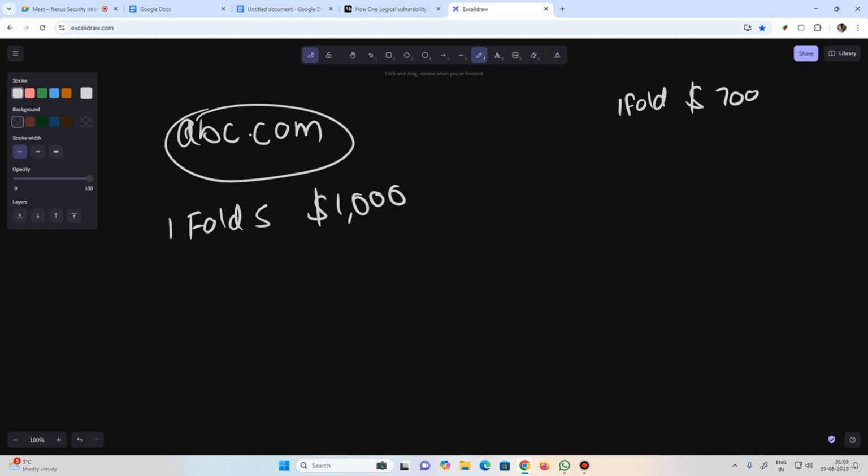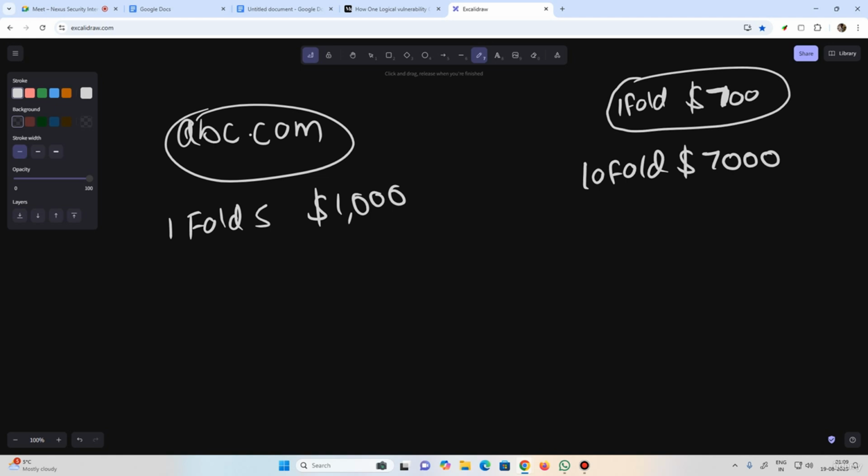So if you add things into your cart during that particular time, you would get this discount. So what the hacker did, he added 10 Folds into the cart that cost around $7,000, but the original value at the back end was $10,000.